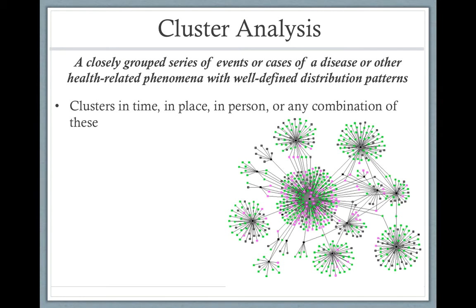So that's distributed by time. They could be by place. The particular locations of the Ebola outbreak are different places, and we're monitoring that as a cluster. Or it could be in a person. If you have the BRCA gene, you have an elevated risk of getting breast cancer. In that case, there might be a cluster within a family because it is genetically connected. Or it could be a combination of these. A lot of the health disparities we've been talking about fall within not only place, location, but also demographic lines. That would be person characteristics.